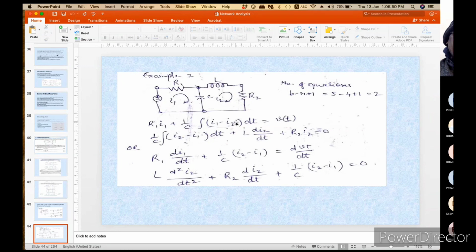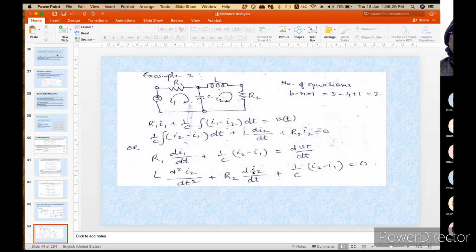integration of I2 tau d tau, or you can write now this minus sign common लेकर के 1 by C integration I1 minus I2 dt. In fact, integration में tau लिखते हैं, different if it is symbol, but doesn't matter. And equal to now minus, ये आता है तो negative to positive जा रहा है ये, तो इसीलिए minus Vt equal to 0. तो ये पूरे लूप के लिए sum of all these voltages is equal to 0. फिर ये minus sign इधर लेंगे तो ये Vt is equal to this thing, this equation you will get.